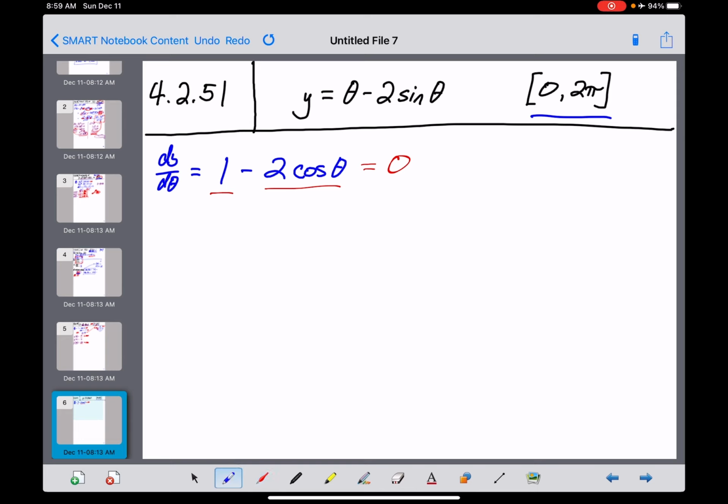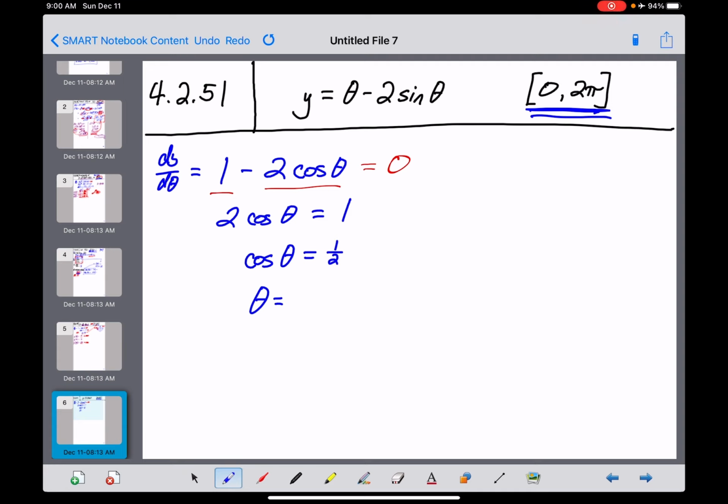real number. So, solving for this thing equal to 0, I'd bring the 2 cosine theta to the other side, and I'd write it this way. I'd just prefer it like that. 2 cosine theta would equal 1. We'll divide out the 2 and get cosine theta is equal to 1/2, and now the question becomes, where on one revolution around the unit circle is our cosine value equal to 1/2.